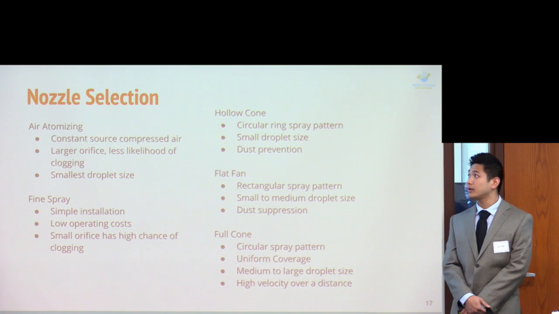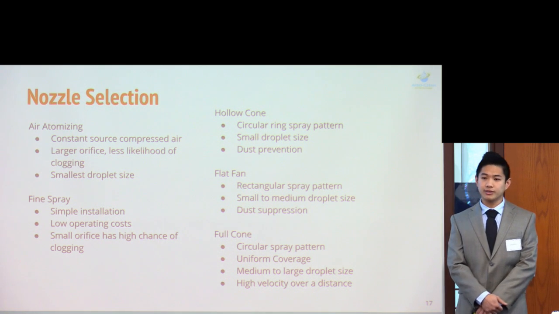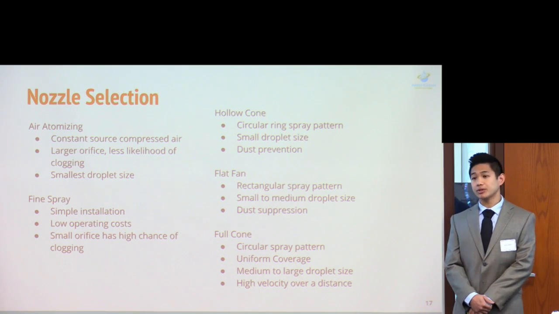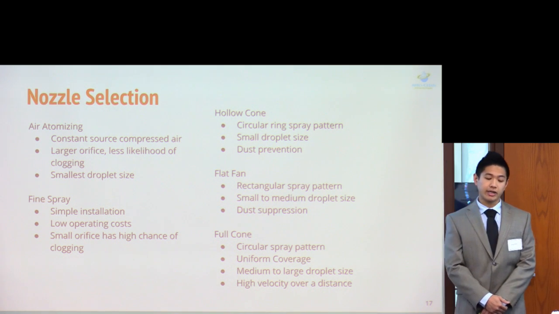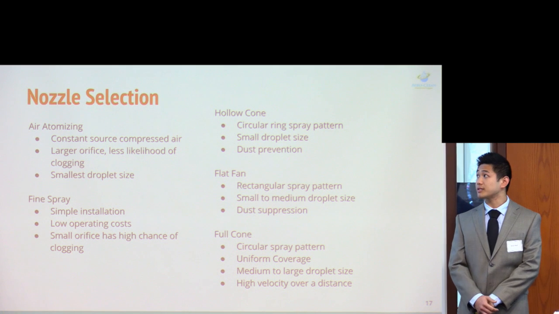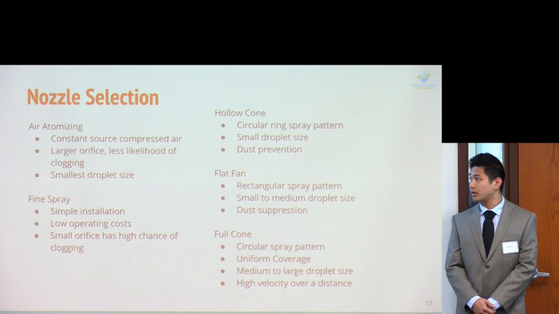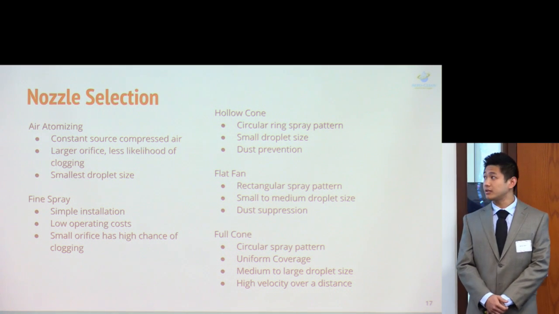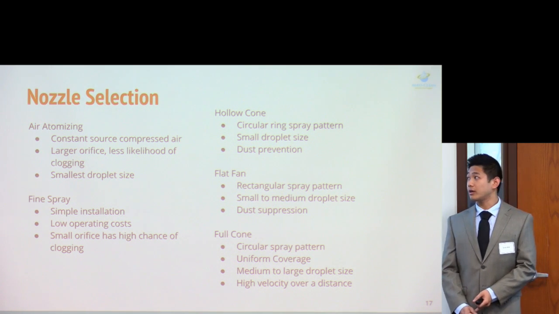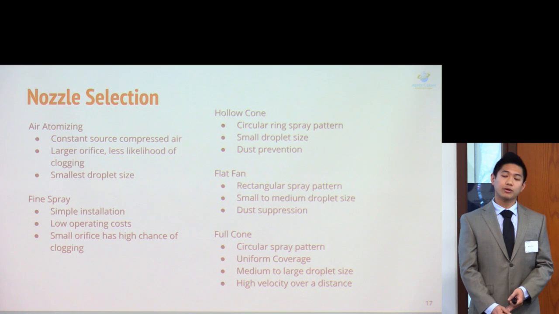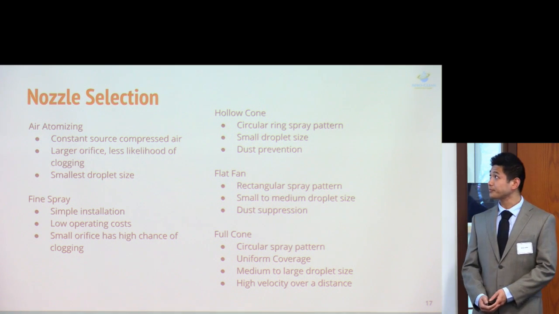of compressed air. They have a larger orifice, and therefore are less prone to clogging. Next, we have fine spray nozzles. These generate larger droplet sizes than air atomizing nozzles. The benefits of these nozzles are that they have simple installation and low operating costs, however they have a smaller orifice, therefore more prone to clogging.